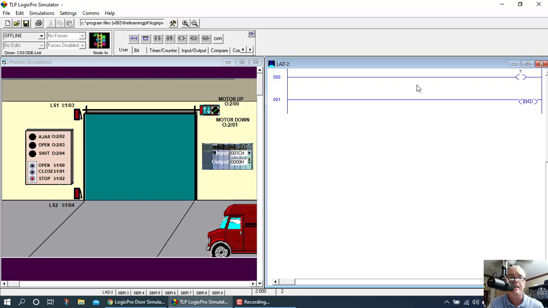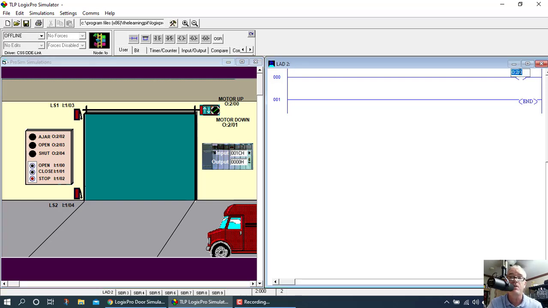So I have an output. That output is going to be motor up. And there's two ways to handle the address here at the question mark. The question mark is letting me know that it needs an address. All instructions need an address. And so I can actually drag this address over. I can click and drag, and I can drag it to the question mark. And then when I get it in place, you'll see a plus box pop up, lets us know that we can drop that address in place.